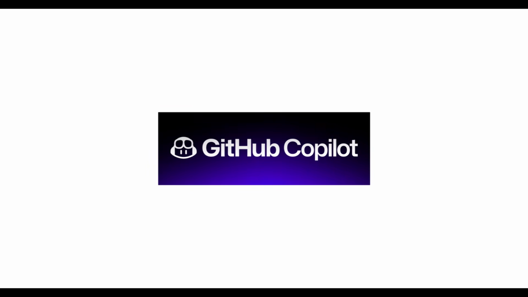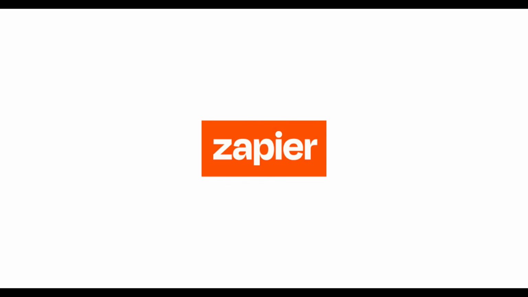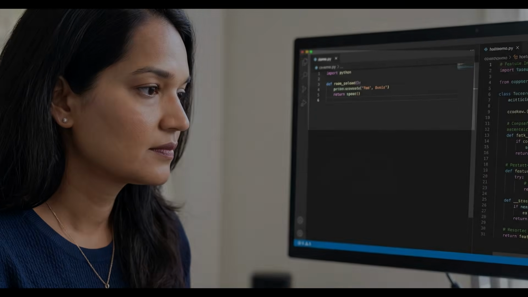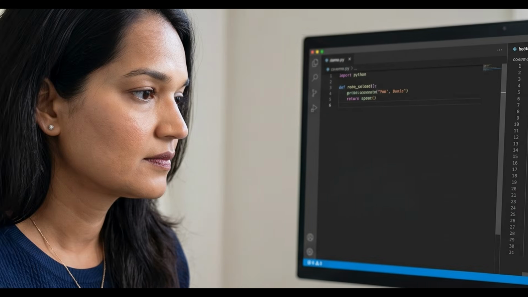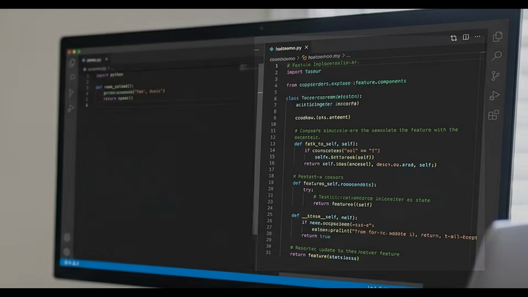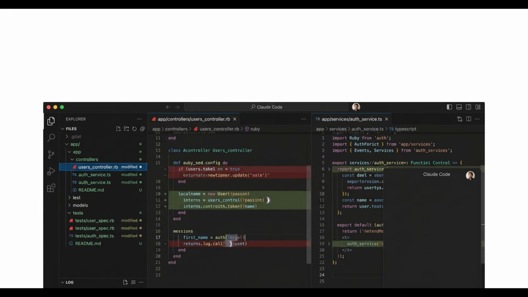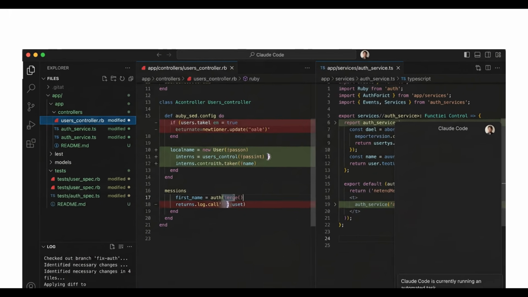This completely replaced GitHub Copilot, completely gone. Zapier for the personal automation scripts I was using, completely gone. And here is the difference between Copilot and Claude Code, because I get asked this a lot of times. Copilot suggests one line of code at a time. Claude Code builds entire features. I say, add a contact form to my landing page that emails the submissions, and it edits 5 files, tests it, and tells me exactly what changed.